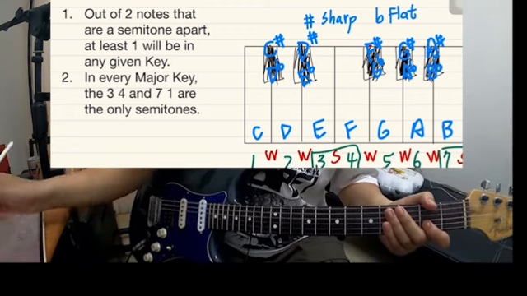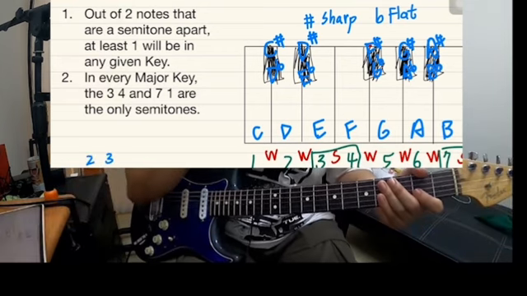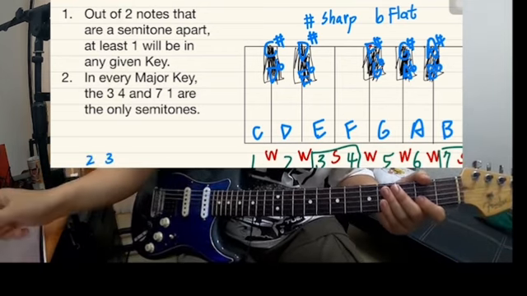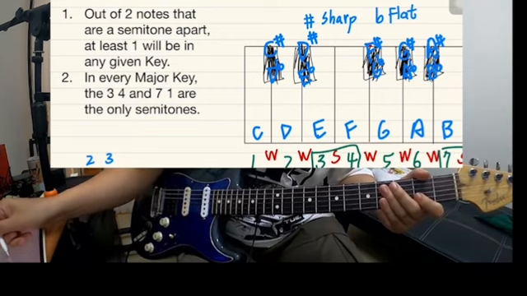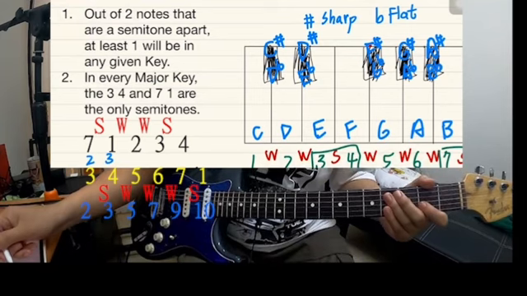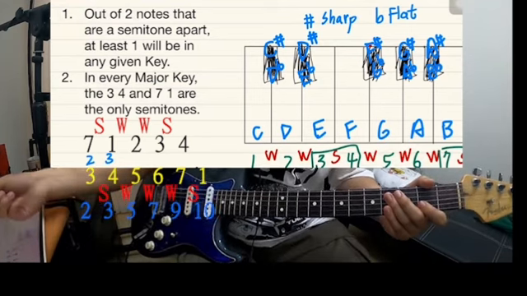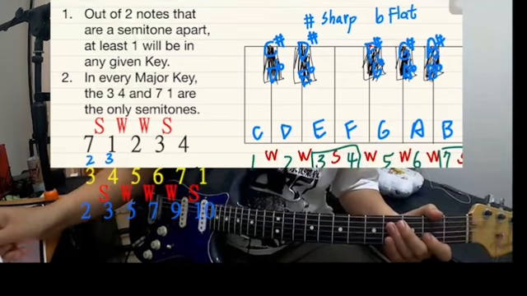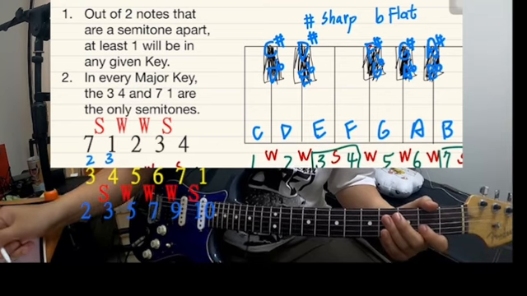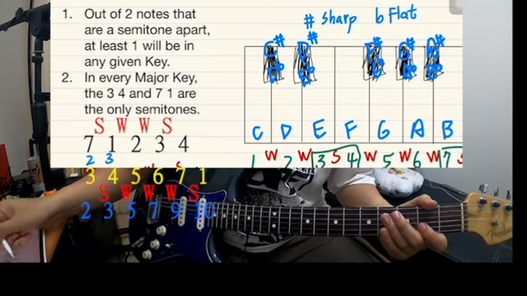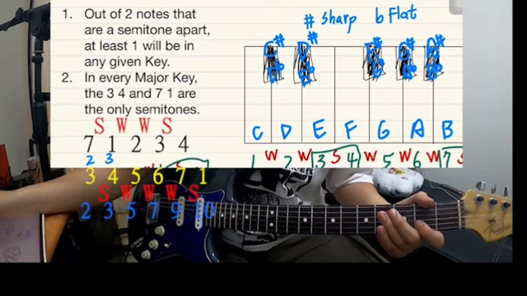Okay, so this is the 2nd fret and 3rd fret of the 2nd string. All right, so next thing we need to do is write them as 7, 1, 2, 3, 4, or 3, 4, 5, 6, 7, like this. All right, so if it's 7, 1, this would be whole tone, semitone. This is going to be semitone, whole tone, whole tone, whole tone. So the difference happens down here, right?